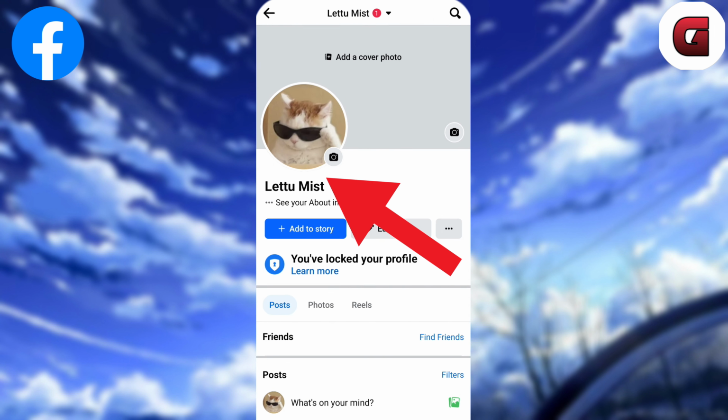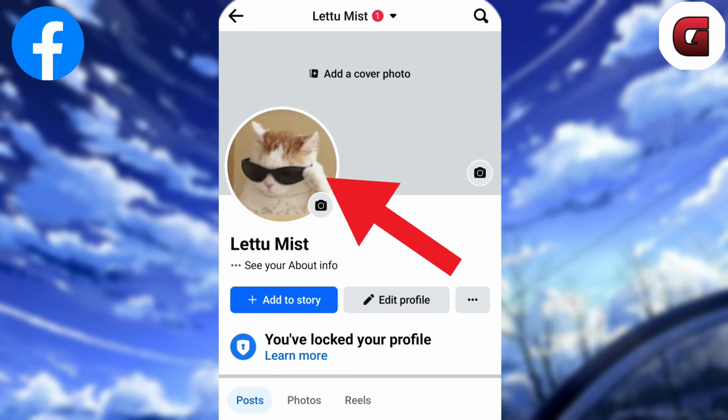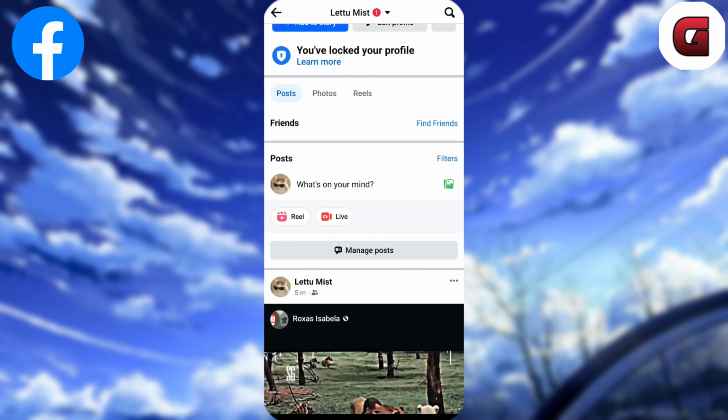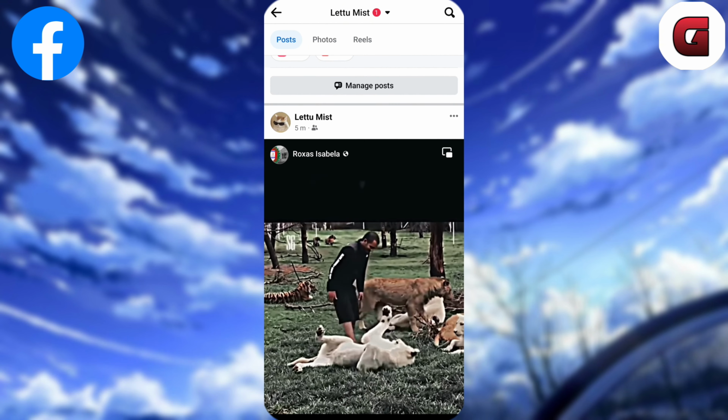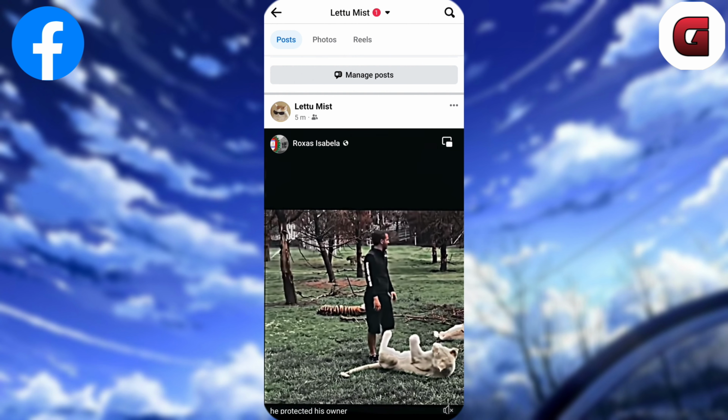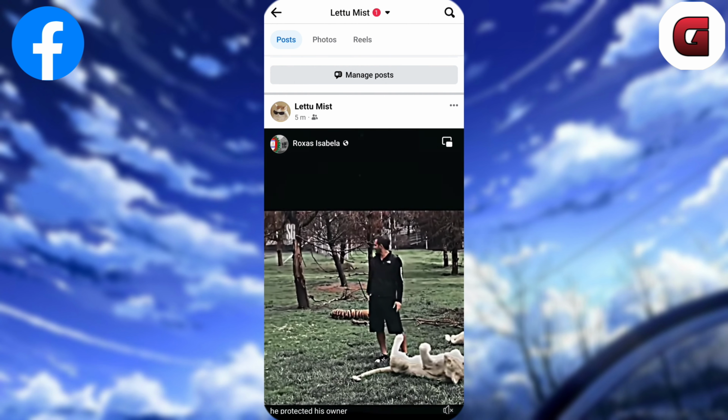And there you go, we have changed our Facebook profile. And if we take a look at our newsfeed, as you can see, the profile change was not posted. Because if the profile picture was posted, this will appear in our profile newsfeed, but as you can see, it didn't appear, so that means we have changed our profile without posting.